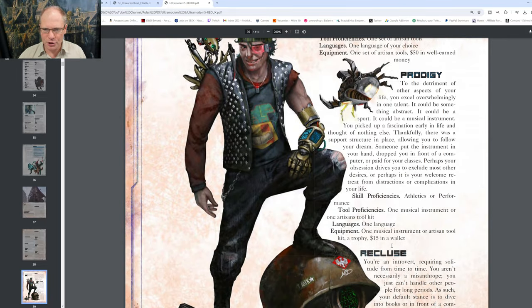Progeny. For progeny, you select either athletics or performance. You get a tool proficiency, which can be one musical instrument or an artisan tool, whatever you prefer. One language, you get one musical instrument or one artisan tool, you decide. You get a trophy and $15.